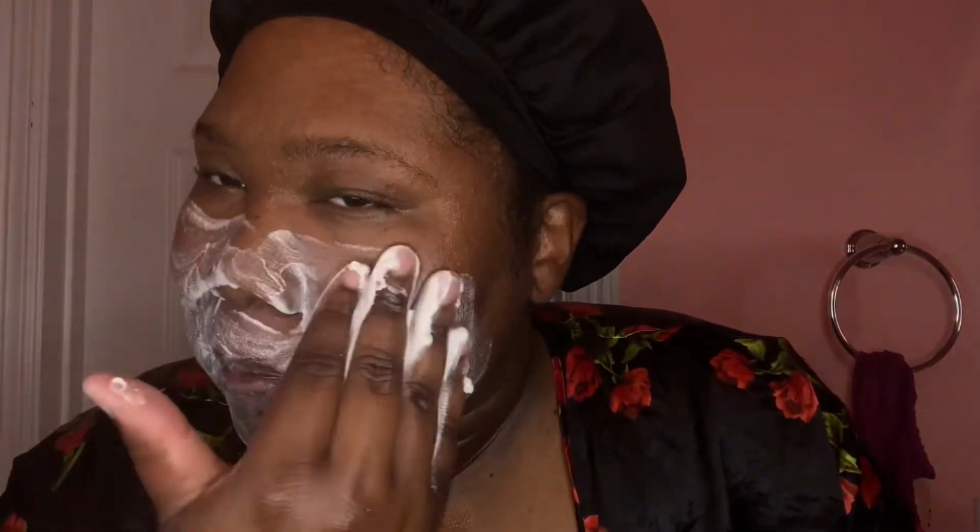Okay. So, I'm going to be basically showing y'all what I do when I wash my face. Now, I added the facial stuff as extra in there. Now that my face is really bad right now, I'm going to start doing it again. But usually on the regular, I just use that brown box soap and that blue jar container. That's all I use on my face on a regular daily basis.